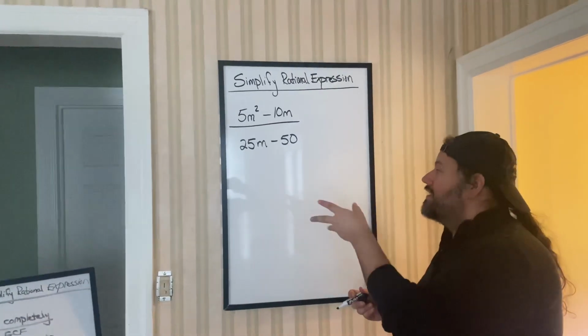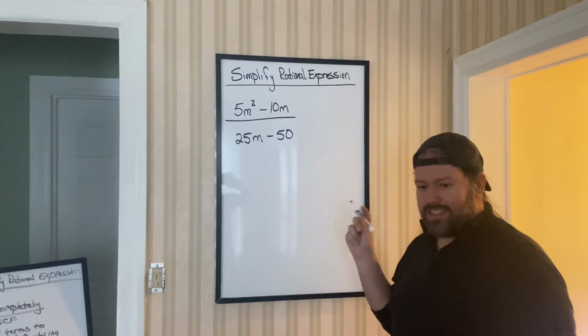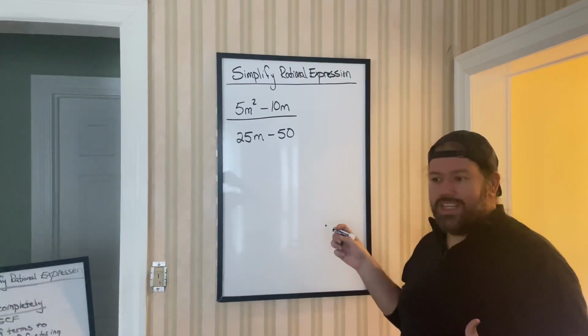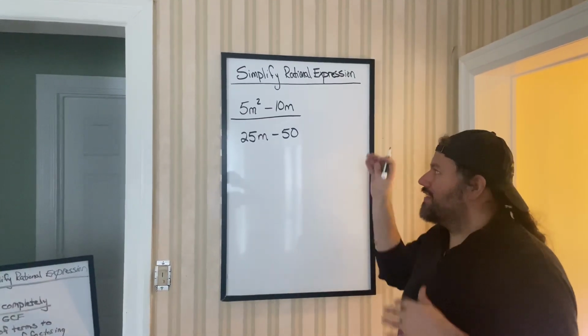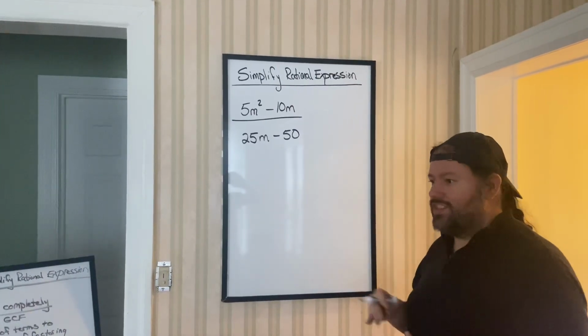So I have another question up here that has to do with simplifying the rational expression. The last one we did, we factored out the top and factored out the bottom, but they didn't have any GCFs. Here I have a problem where we're going to have to worry about GCFs. So we're going to talk about how to do factoring with GCFs.